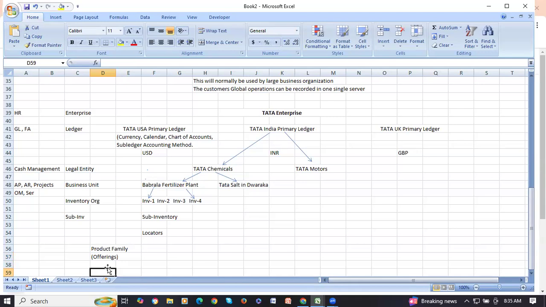Many product families or offerings are there, like Oracle Financials, Oracle SCM, Supply Chain Management, Oracle HCM, Human Capital Management, and Oracle Projects, Project Portfolio Management.